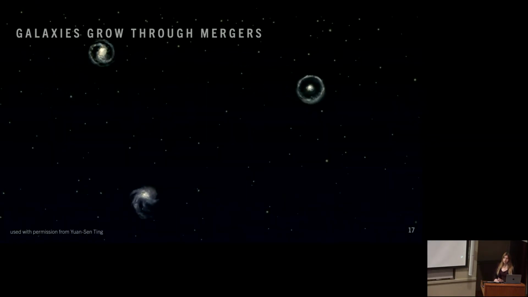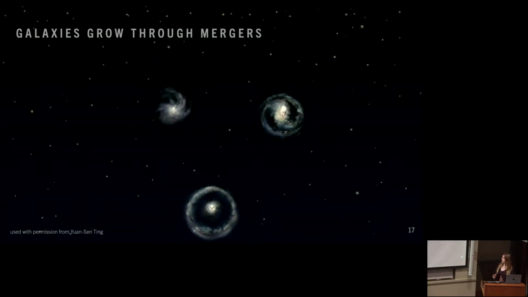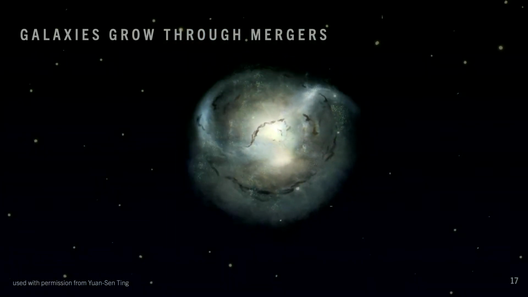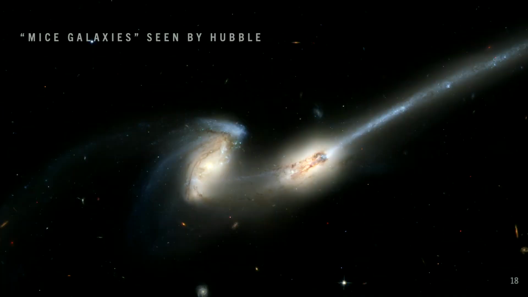As some background, for those of you who are not familiar with galaxy formation, the basic way that galaxies grow is through mergers. And this is just a little visualization. It's not real. There are complex physical processes involved and things like that. But this is the basic idea. You get several galaxies, you keep merging them, you get bigger and bigger galaxies over time. And this is a visualization, but this is a real image. This is a real Hubble image of the Mice galaxies, so-called because, here it is, you can see these tidal tails flying off. And this is just an example of an ongoing galaxy merger that we can observe and take pictures of.